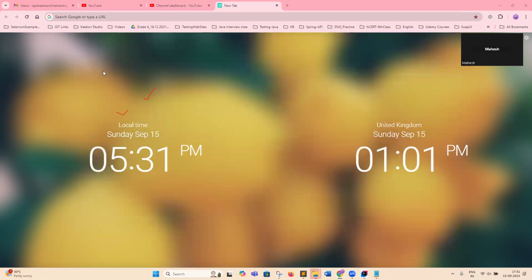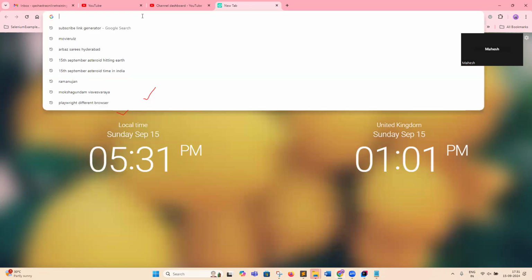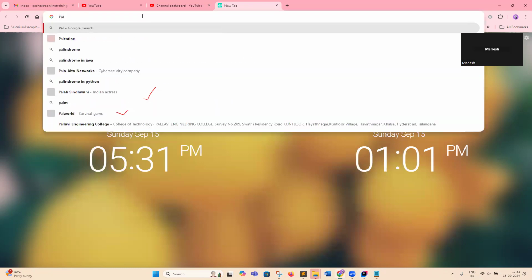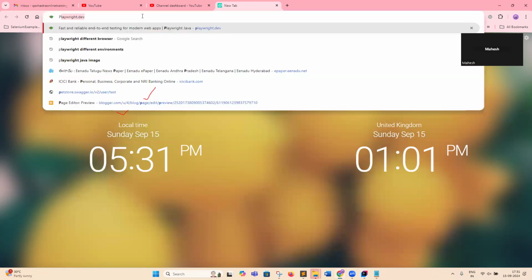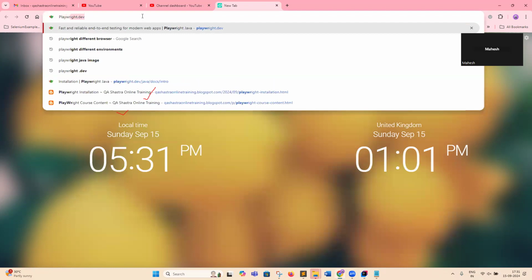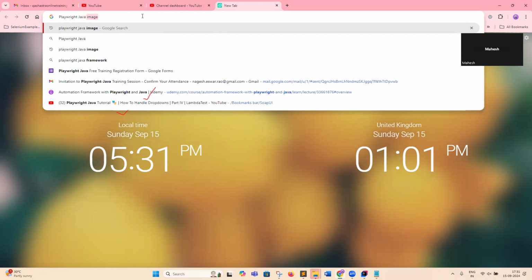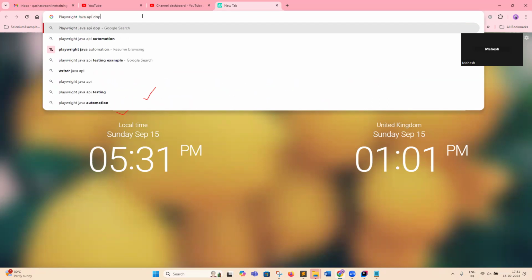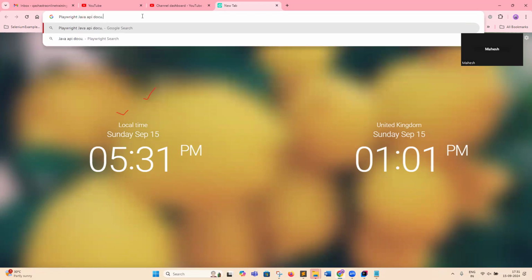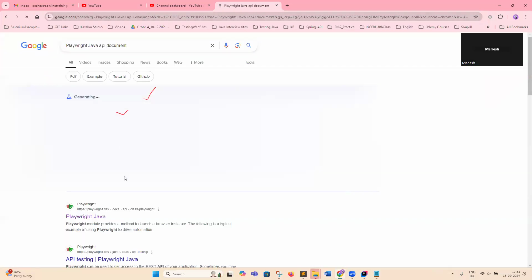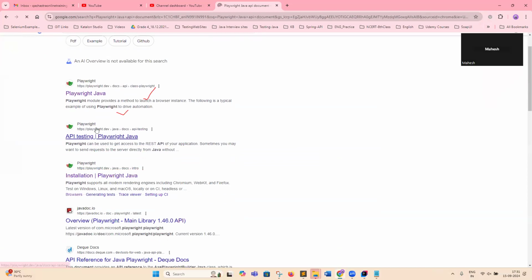So I would prefer you search like this: PlayWright Java API documentation. Okay, so API documentation. So here you can see.